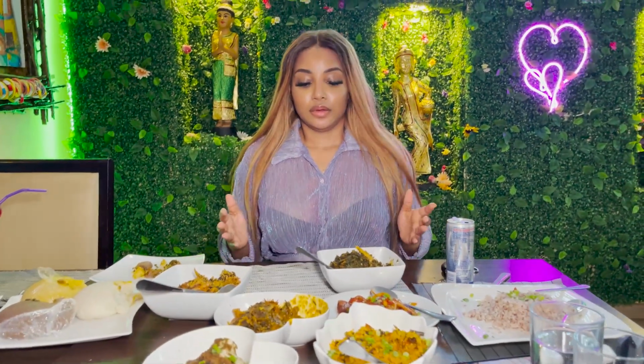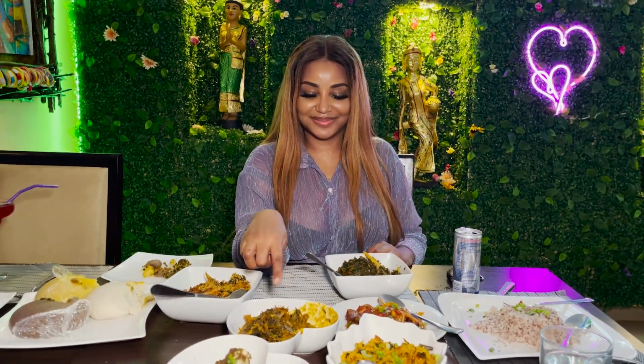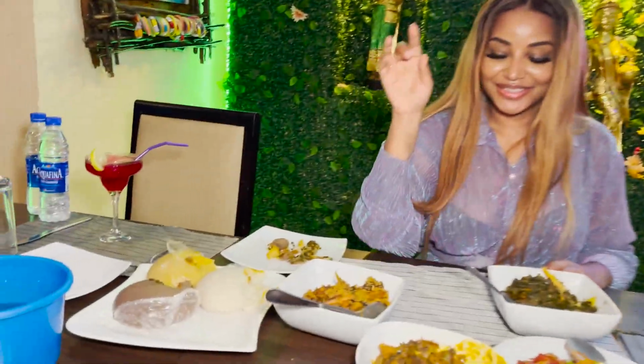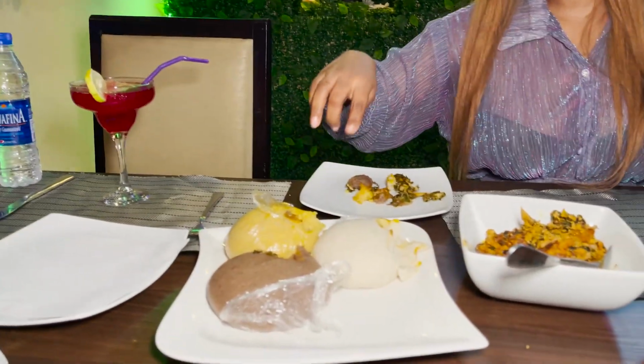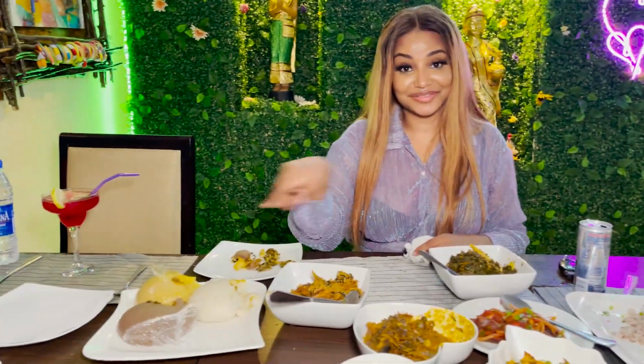Between all the soups that you've had, which would you have again? And the swallow, to be honest? I'll probably have maybe this one again. What's it called? Oha. What about the swallow? Possibly this one, maybe. The amala? I don't know. They all taste the same. No, they don't. So you prefer the brown one, right? But I'll probably have this and maybe either one of them, because they all have similar tastes to me.